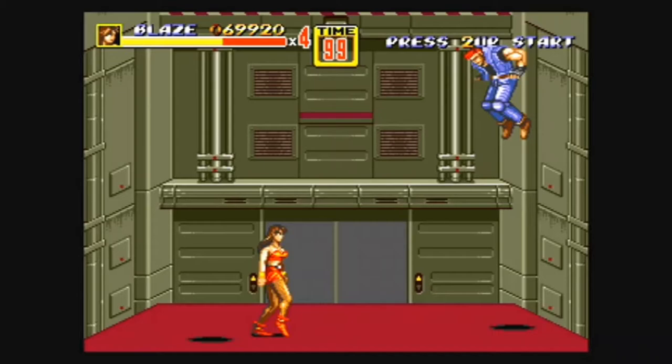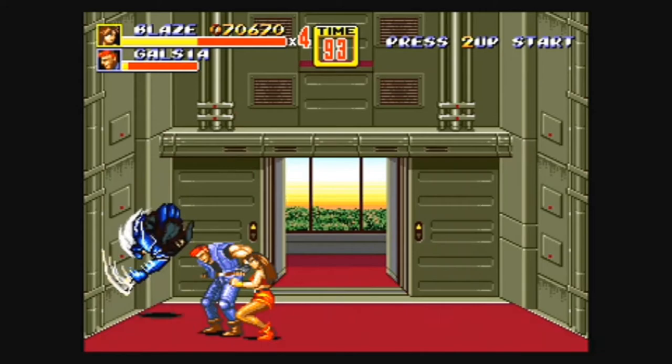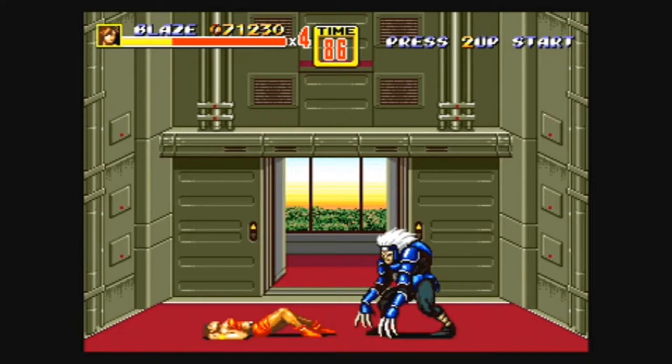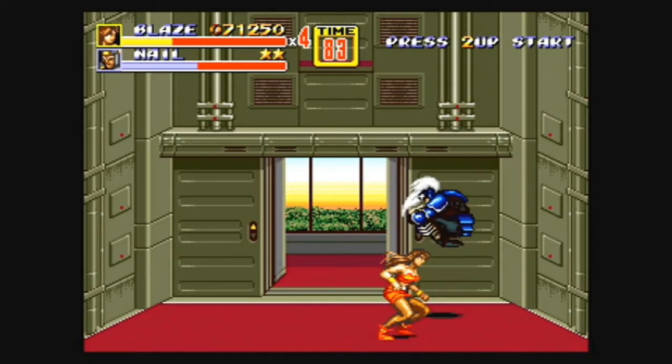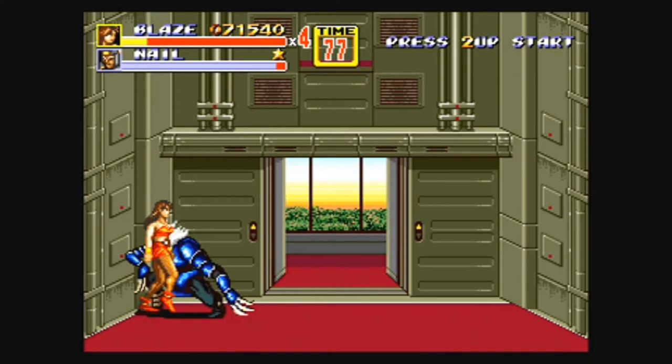But yeah, we're going to get to Nail again, and I'm nervous about that. Actually, one thing I'm noticing is that a lot of the enemy names are basically the same between the U.S. and the Japanese version. As I mentioned, the Japanese version came out after the U.S. version, which is weird, because it's a Japanese-developed game that released in the U.S. before it released in Japan, which back in the 90s was unheard of. Usually Japan would get it first because it got made there, and then it got localized. Not in this case. Although 3 was the way we expected, because for 3 they made a lot of changes. They made some in this one, but not a whole lot.